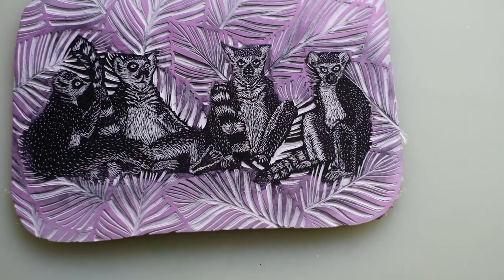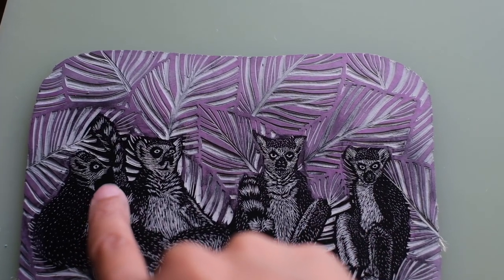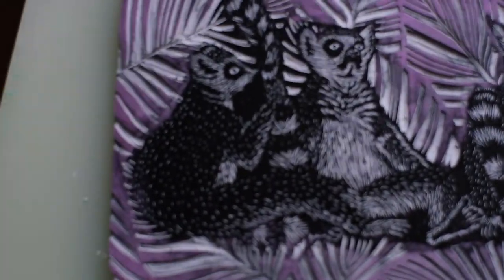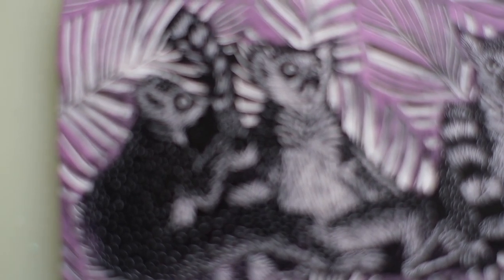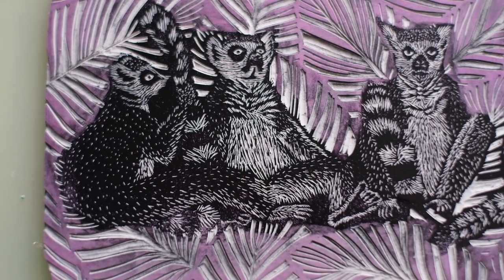Right, I've done it, and I've literally just wiped it off with water and then wiped it off with a cloth. I'm definitely going to have to do something here, because it's too much black, you can't see his face.